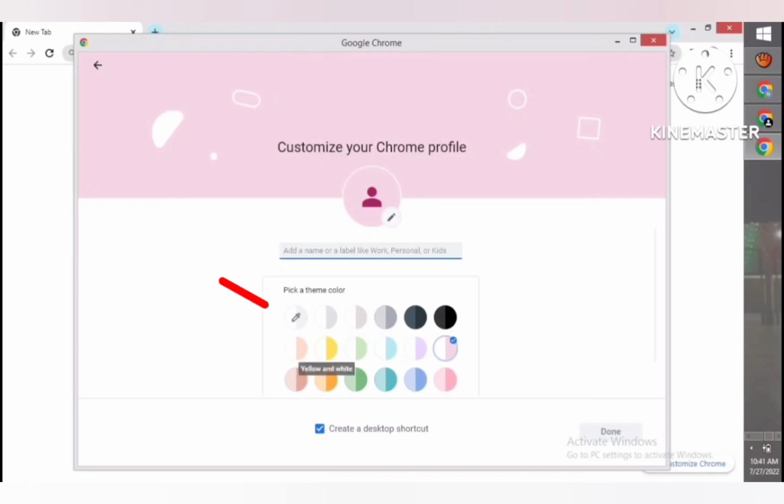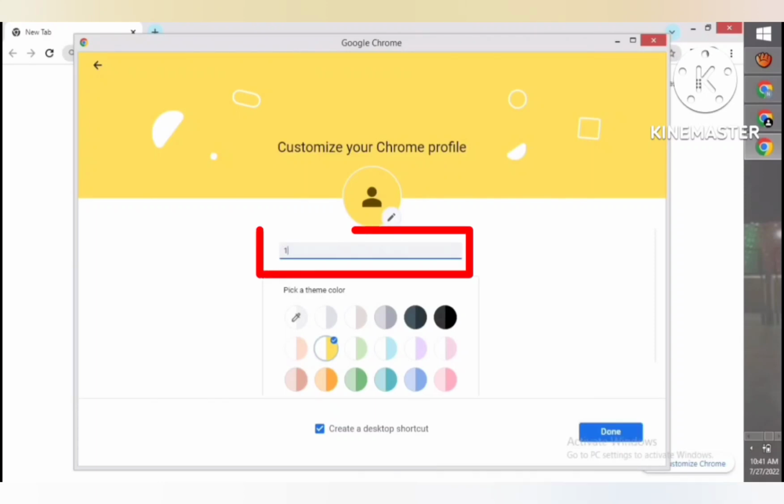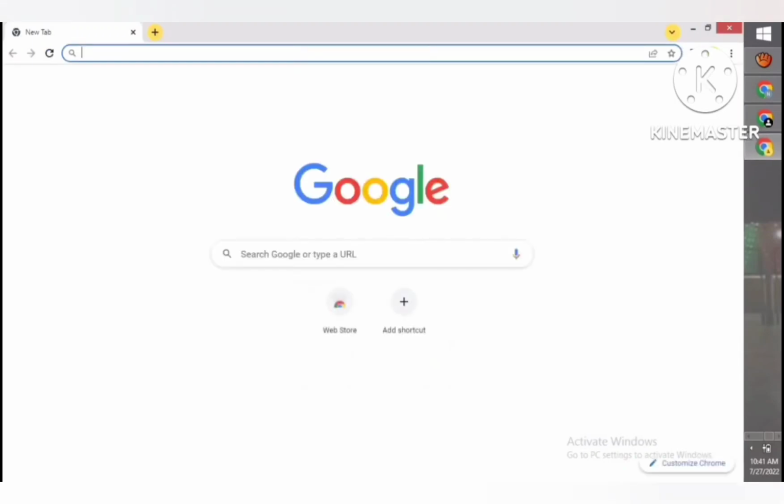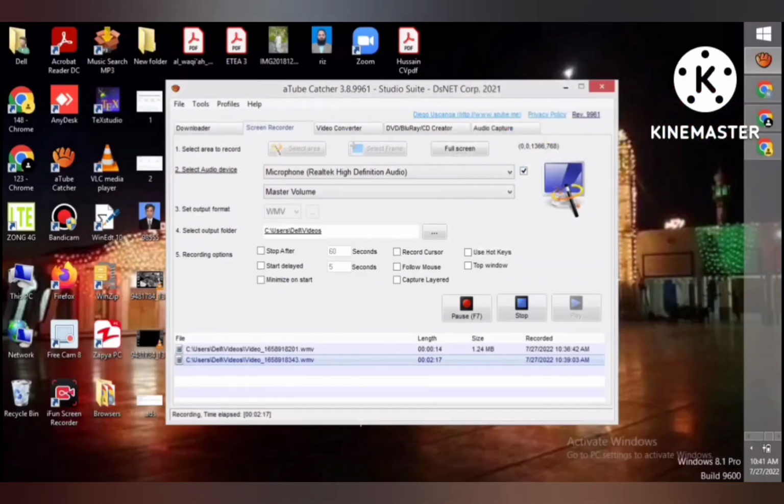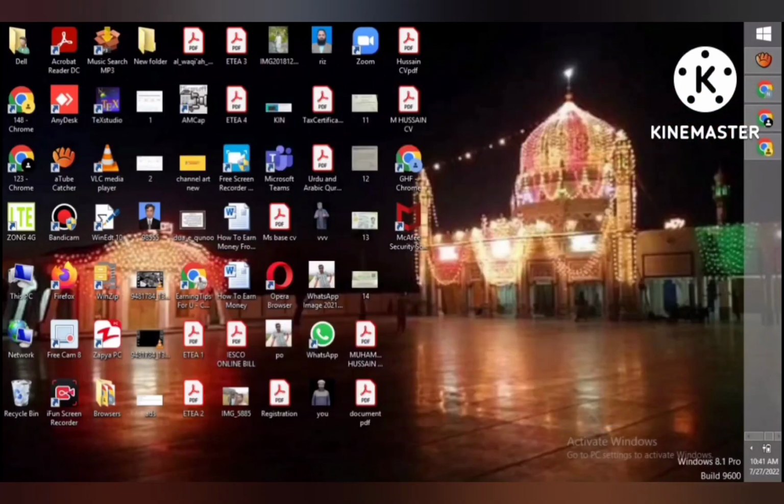For example, I select this color, and here you can type a name, for example 148, and next select create a desktop shortcut, and next click on the done option. So here another browser is created. If I show you from the desktop, you can see these are the two browsers which I have created recently.